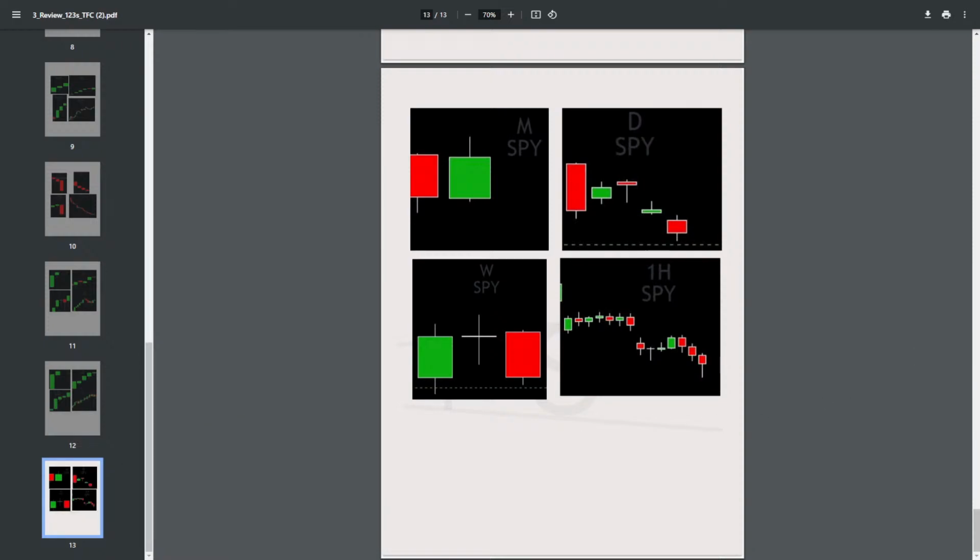We did have one question. Is a 2 more likely to go 3 if it's a red 2 up than a green 2 up? In order to have a 3, like if it's a 2 up that fails and becomes a 3, it has to go 2 up and then go red and then become a 3. So you have to have a 2 up and red first. And every 3 is going to be that case. You cannot have a 3 without a failed 2 first or a conflicted 2. You can identify it both ways.